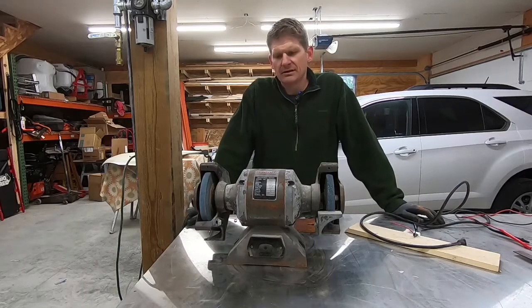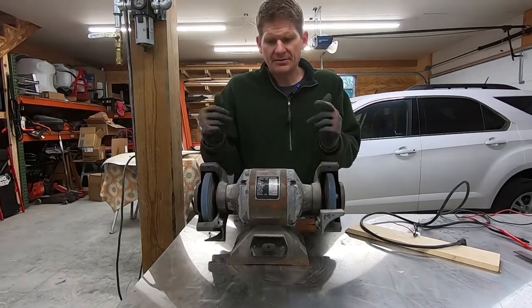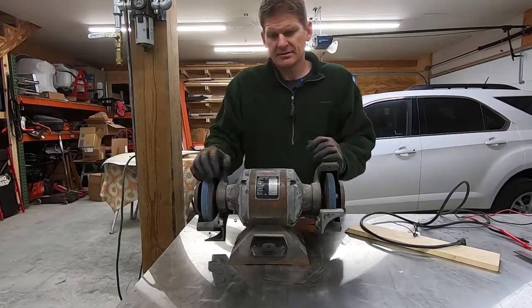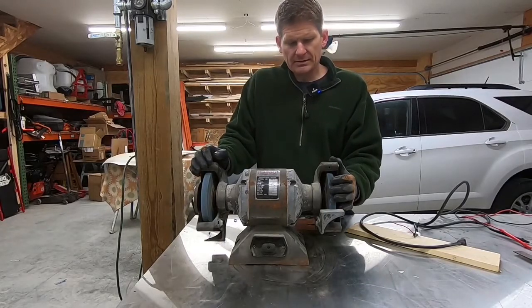How's it going, guys? Doing a bit of old tool revival here today. I've got this Duracraft, it's a half horse bench grinder that I've had sitting on the shelf over here.